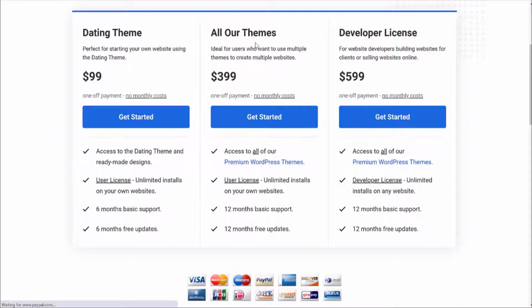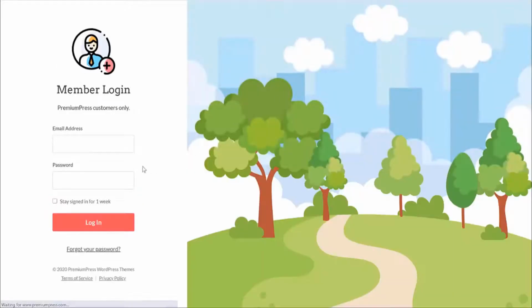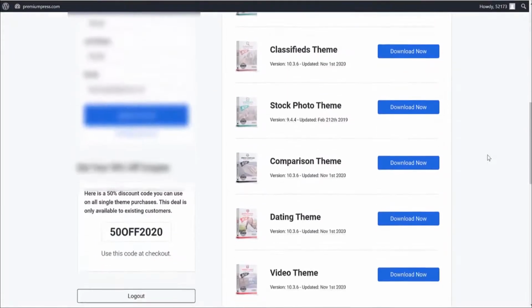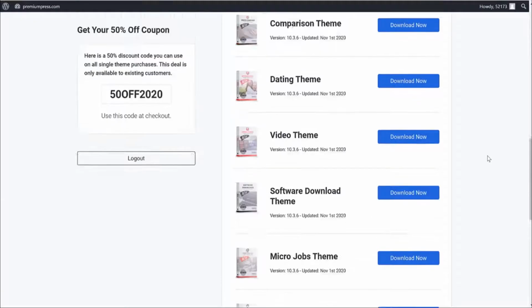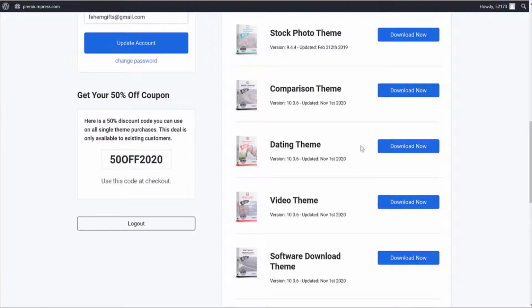Now once you purchase this theme, you have to come back to this page and log into this page to download. So let me do that. Alright guys, so as soon as you log into this page, you will see all the themes that you have purchased. Because I have purchased that $399 package, I can see all the themes. You just have to select the theme, this dating theme, and click on this download button. Now when you do that, you will see a new zip file will start downloading. You can see that at the bottom left corner of this screen. I can cancel this because I already have this file.